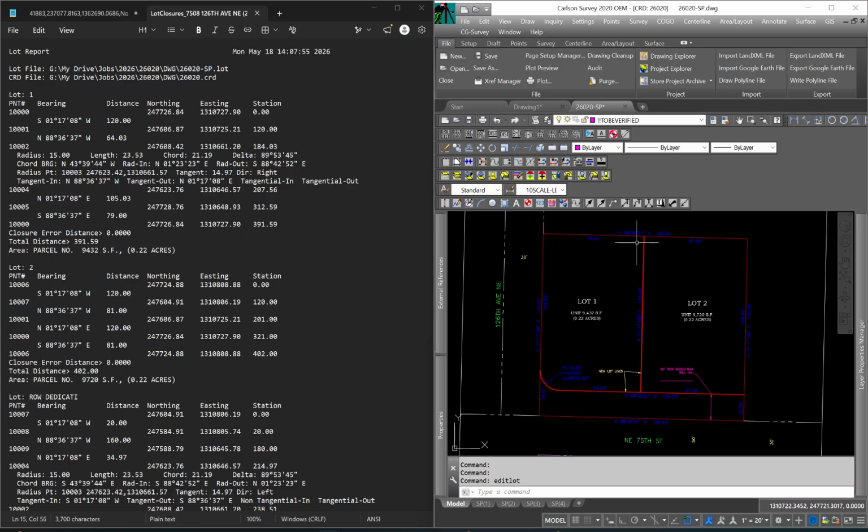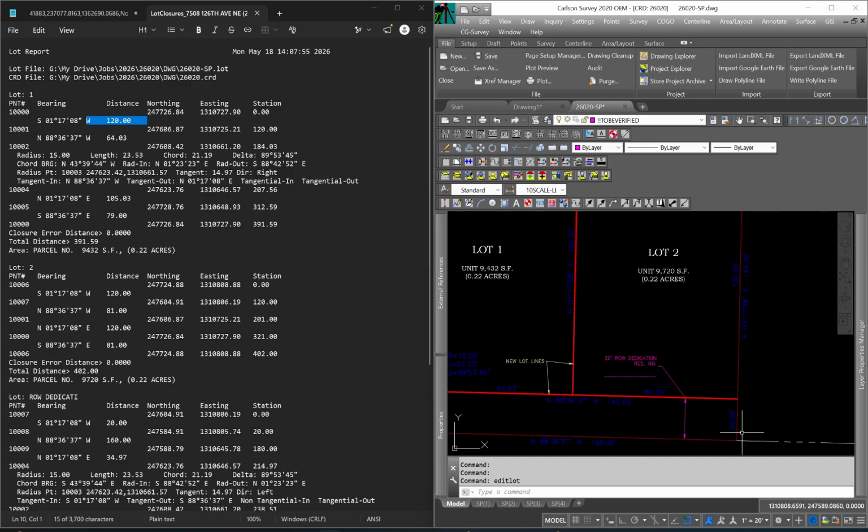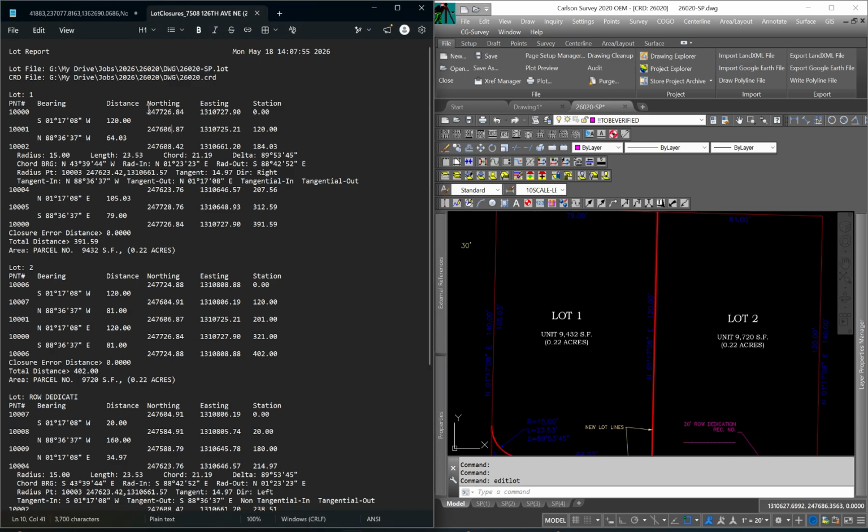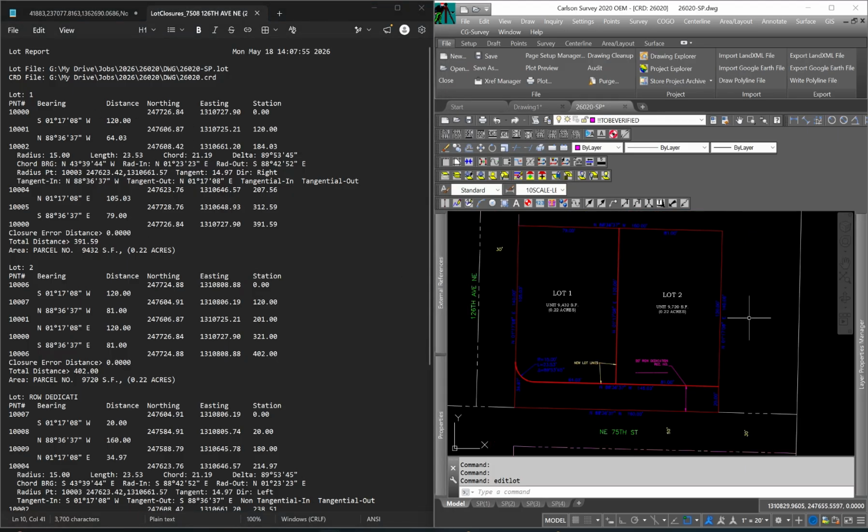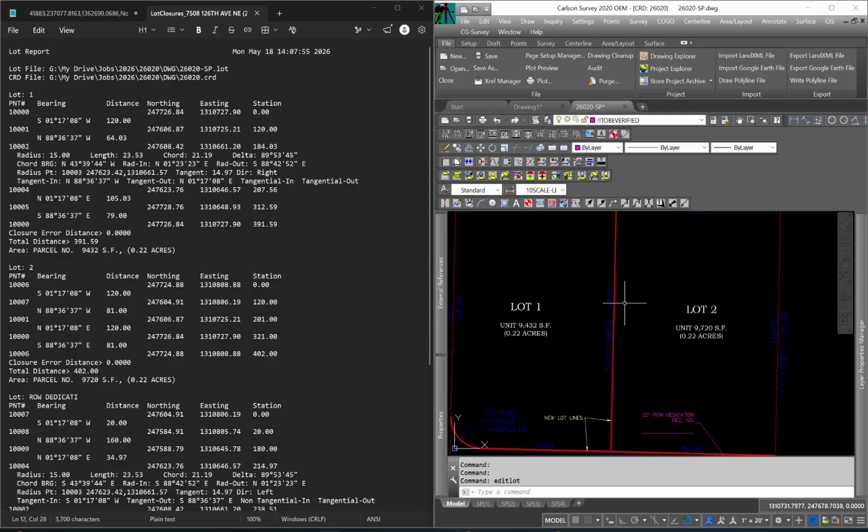But what we're going to do is, because occasionally there are rounding errors, we're going to make sure that these actually match. So it might be that we actually have a mistake and this will actually help us catch it. Or we might find that there's a rounding error somewhere in here, in which case we're going to manually update this report. So we're doing two things. We're going to make sure our geometry here is correct, and we're going to make sure that any rounding errors that we've dealt with in the drawing are reflected in here, and that this isn't going to cause a red flag at the city.